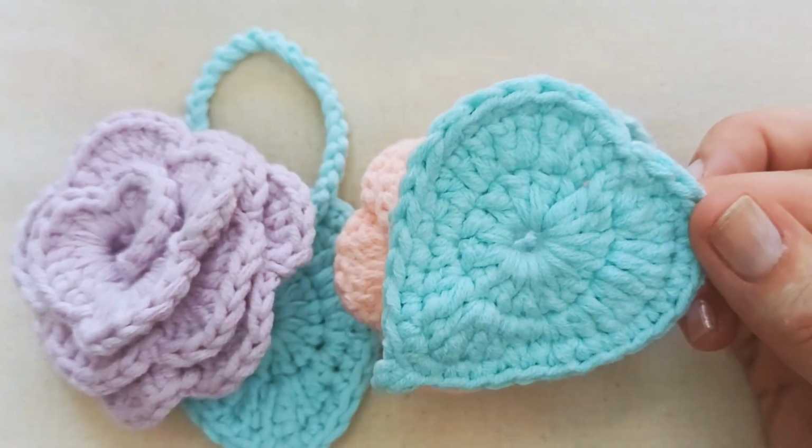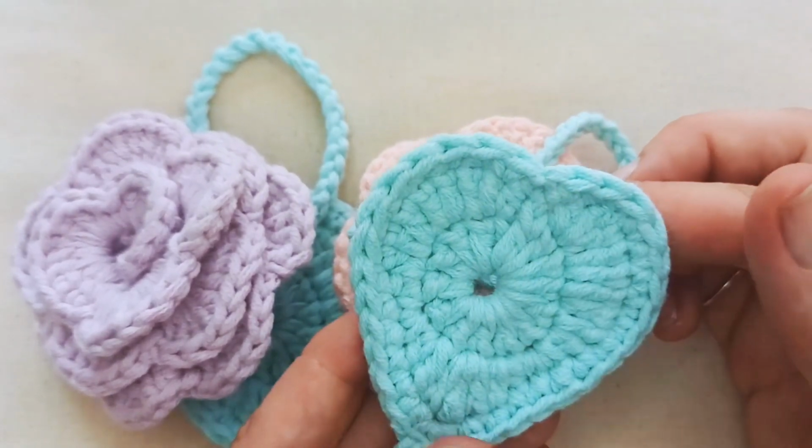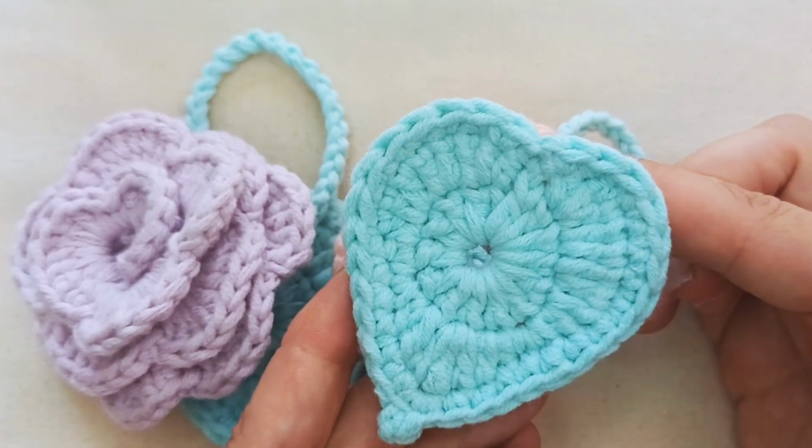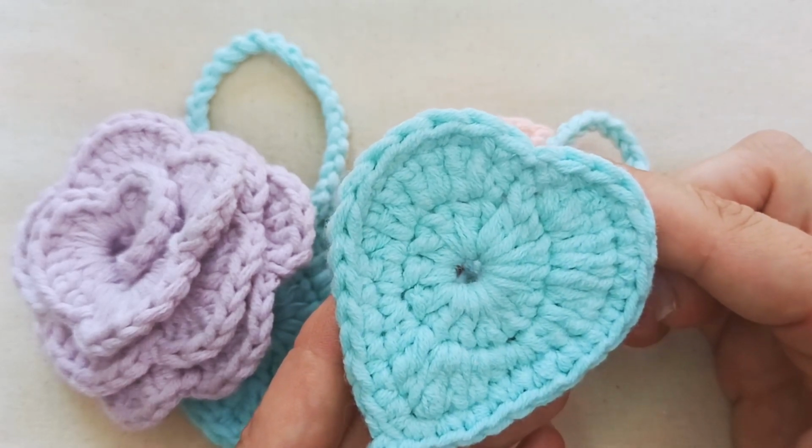So it's definitely beginner friendly and approachable for a beginner. Just a reminder, if you need to brush up on any of those techniques before we get started, then please do. And I use US terms.